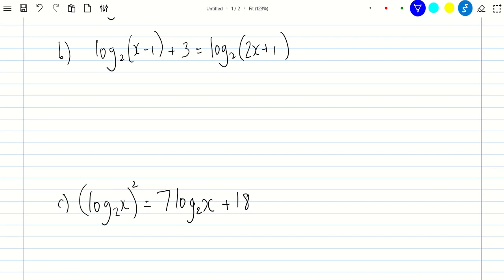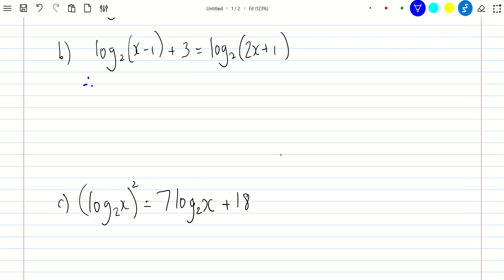Let's get on to something a bit more interesting. Let's have a look at this next one. We've got a log base 2 there, a log base 2 over here, but then we've got this screwy little number here. What can we actually do about this number? There are a couple of things you can do, but it's always going to be awkward with this 3 sitting there because we can't put it together with any of the logs. We could move that log base 2 over to this side and do a subtraction and bring the 3 over to this side, but then you're going to have a horrible thing that's not going to simplify very much.